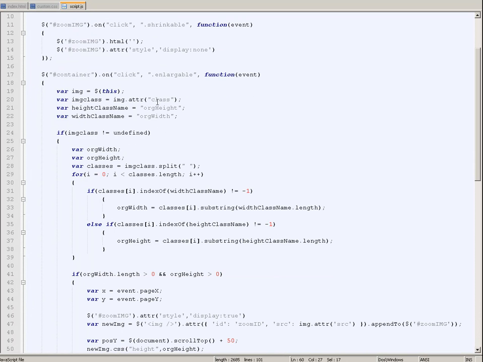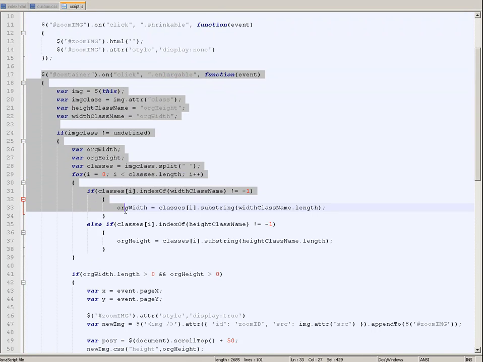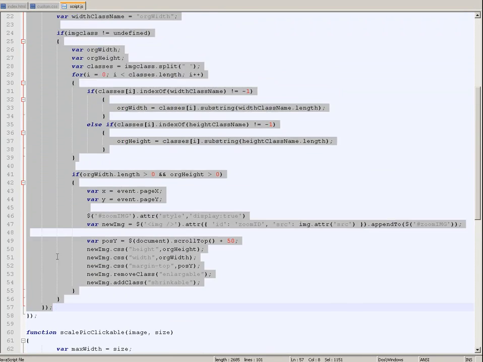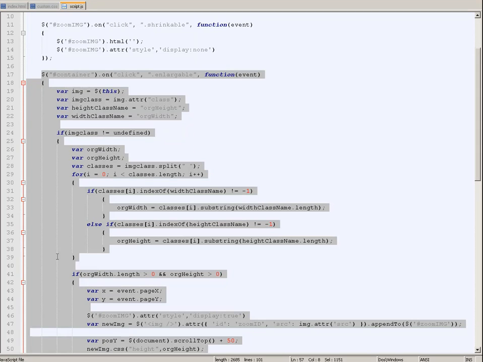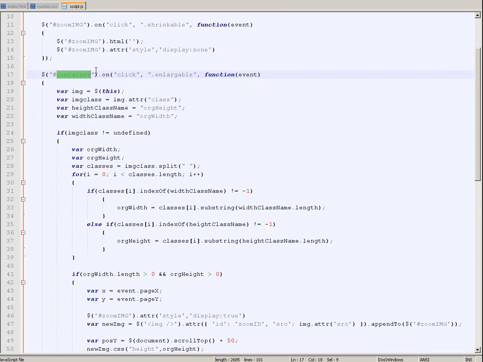There you go. This part takes care of zooming. So when you click, it simply looks if you performed a click event on something which is of the enlargeable class. In our case, the image node will be of the enlargeable class.